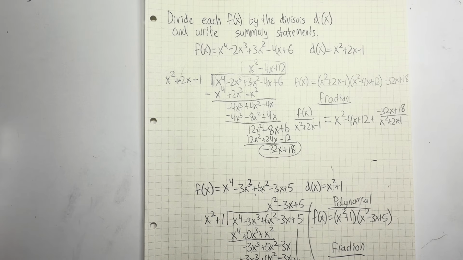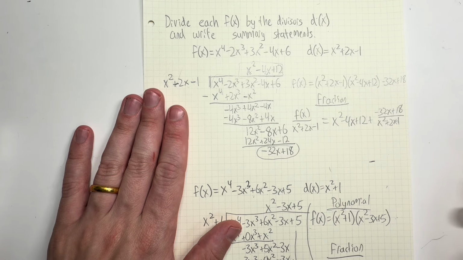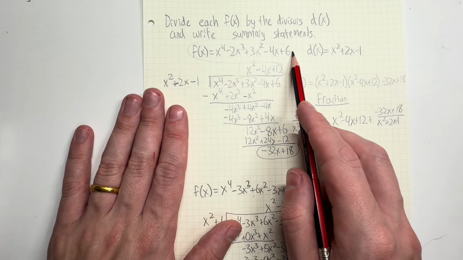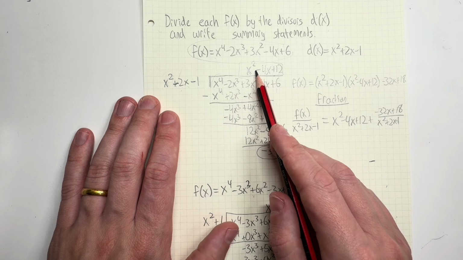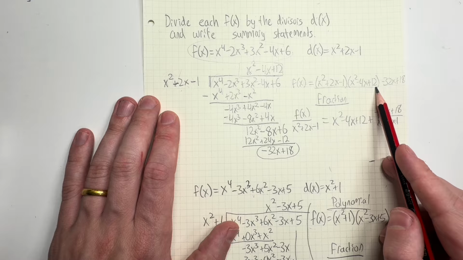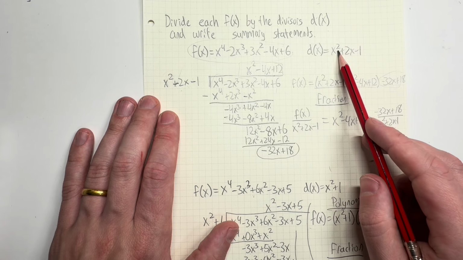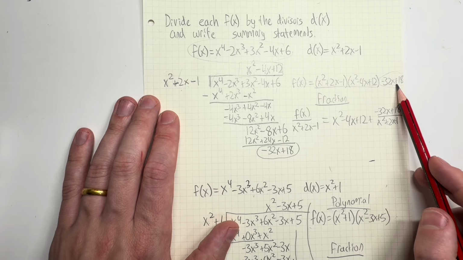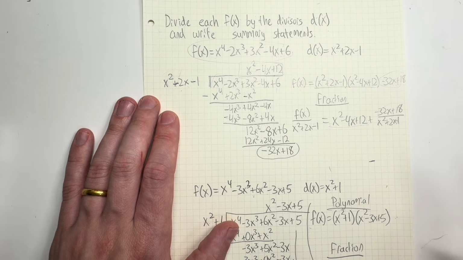But let's go back for a quick recap. So big things to remember: lining up place value. Big things to think about is, what is this saying? They're saying that this 4th degree polynomial divided by this 2nd degree polynomial gives you a 2nd degree polynomial. So, right, f was a 4th degree. You get the product of 2 2nd degrees, but this had a remainder. When you try to factor f of x here, notice nothing happens because it has no real factors. So the d of x did not fit evenly into f of x, hence the remainder. Hence, if we divide both sides by the divisor, you get your quotient plus this remainder statement.